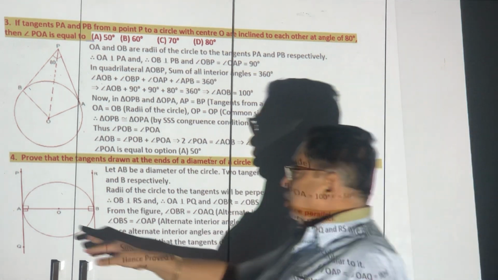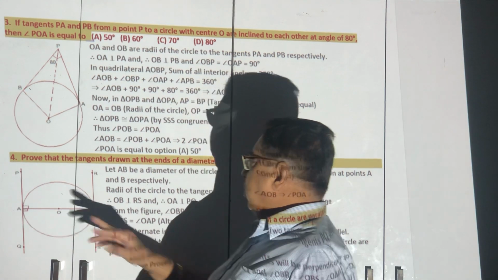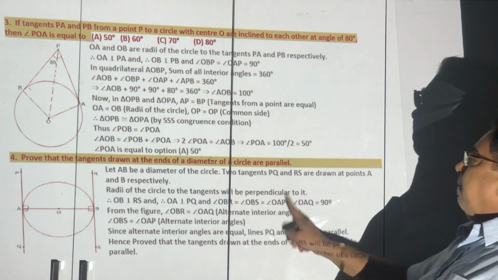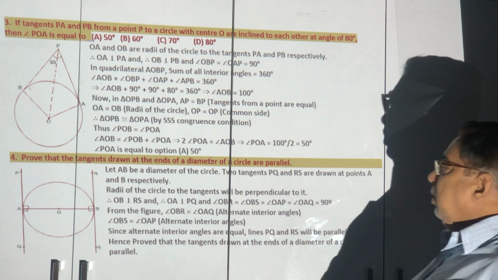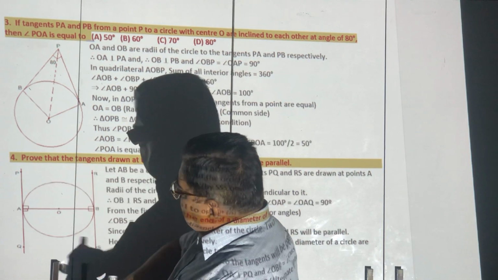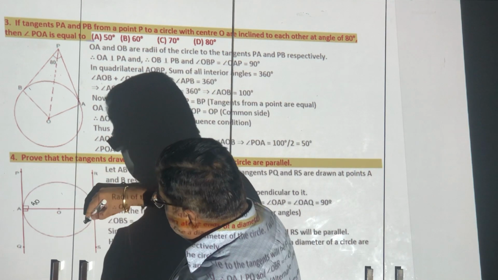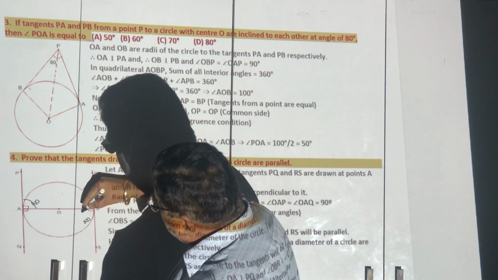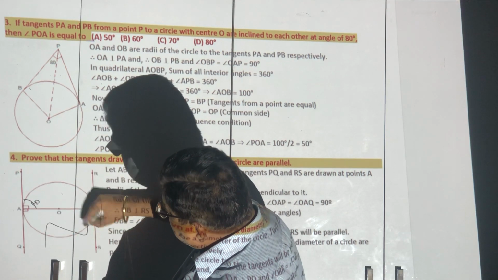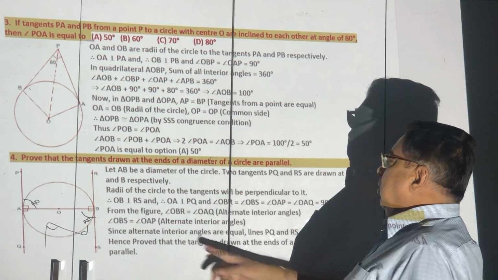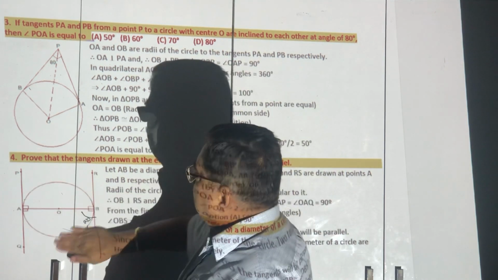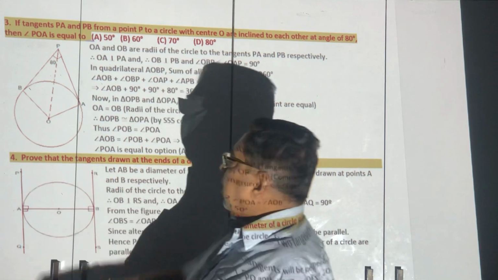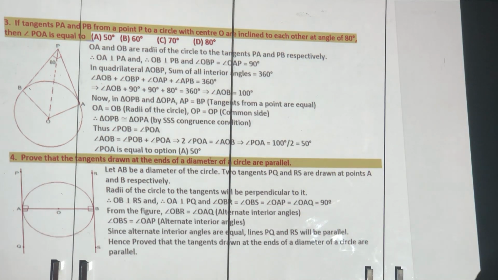Radius is always perpendicular, so I get 90 degrees, 4 times. Now, we know that this is 90 and this is 90, but these are alternate angles in the Z. Have a look at the Z. This is 90, this is 90. So, by alternate interior angles being equal, the lines have to be parallel. We have seen in the 8th standard, alternate angles. So simple. 2 marks.